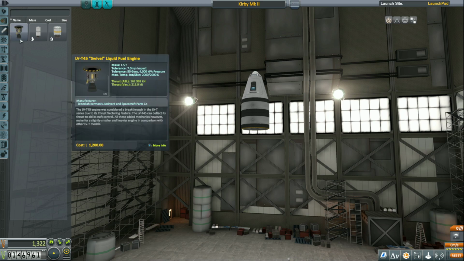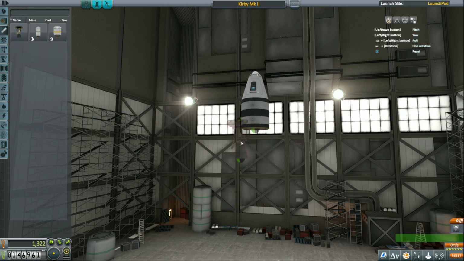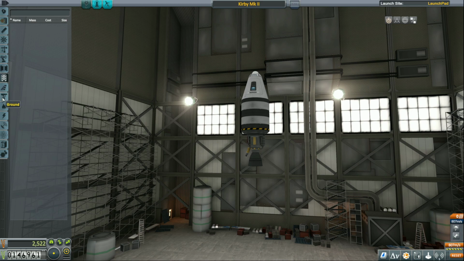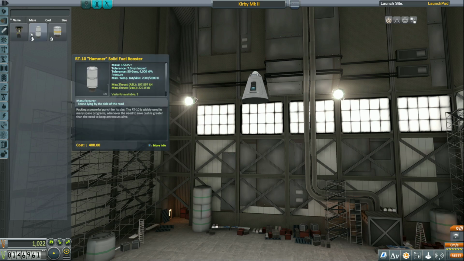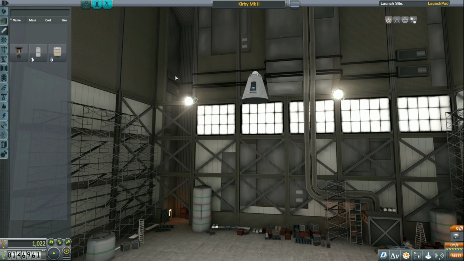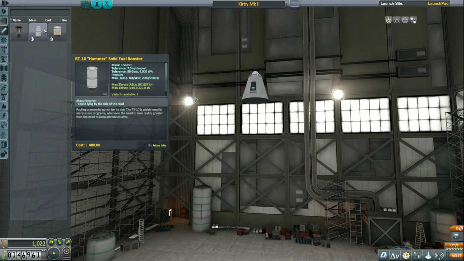But something you might want to consider is that you've got a bunch of new parts now. You've got new solid rocket boosters. Actually, hold on. One of the key differences between solid rocket boosters and liquid fuel engines: solid rocket boosters, just hit A. There you go.